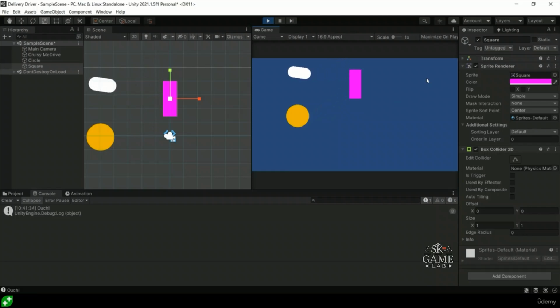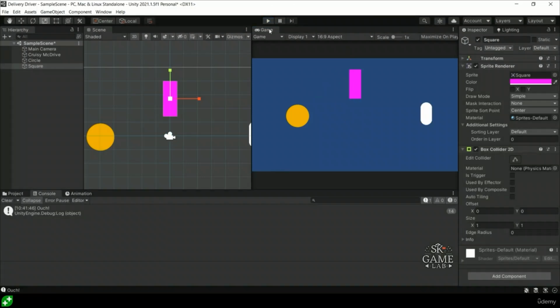But what if I want to say this is like a start or finish line, or this is some sort of pickup I want to drive over, or some sort of indicator that says that the player passed from one zone to another. I don't want to bounce into it. I want to drive through it, but I still want to know when we've driven through it. There's one really simple thing.